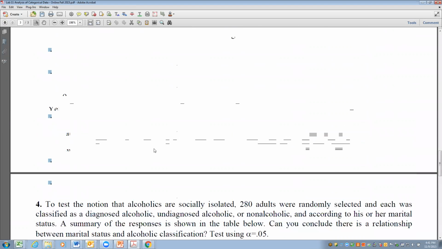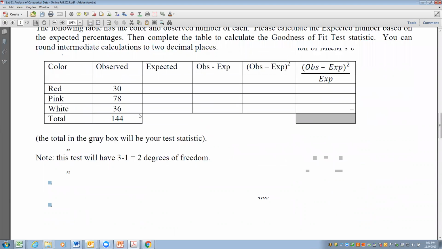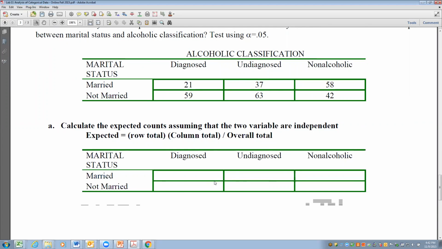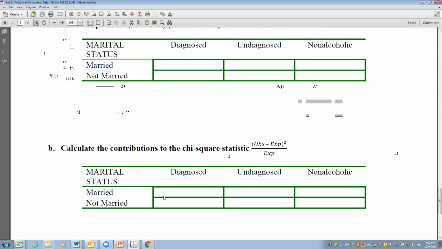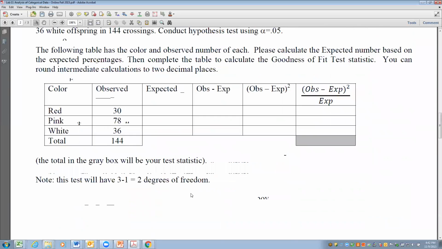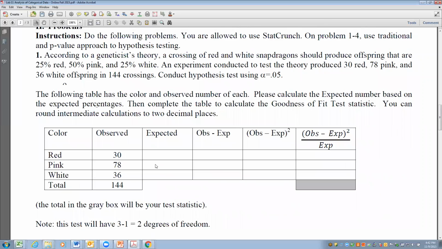For an exam, you should be prepared to know how to find the expected value here. You should also know how you could find the contribution of chi-squared, so the value that goes in this column. In a similar fashion, for test for independence, you should know how to find the expected count for a cell and the contribution it might make to chi-squared. With that said, I will not give you a problem that is as long as the ones that I'm having you do in lab. I will not expect you to fill out an entire table like this on an exam.